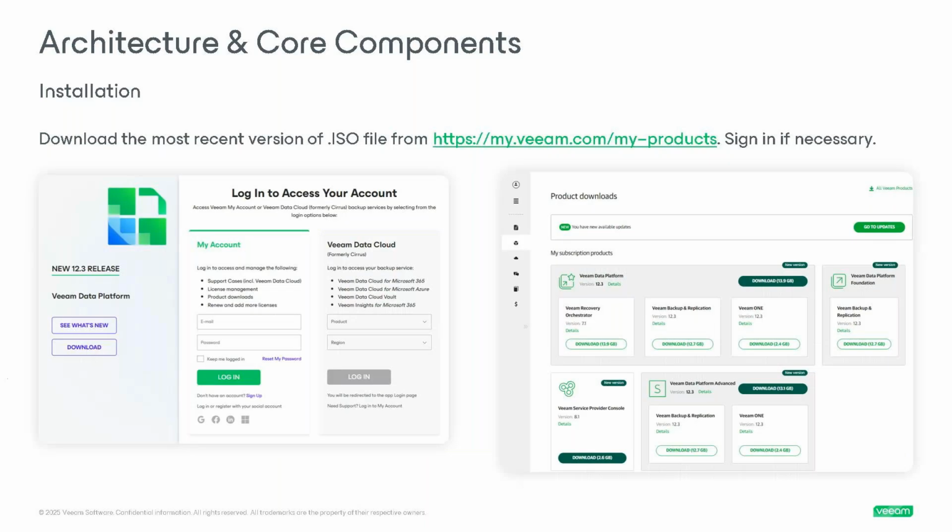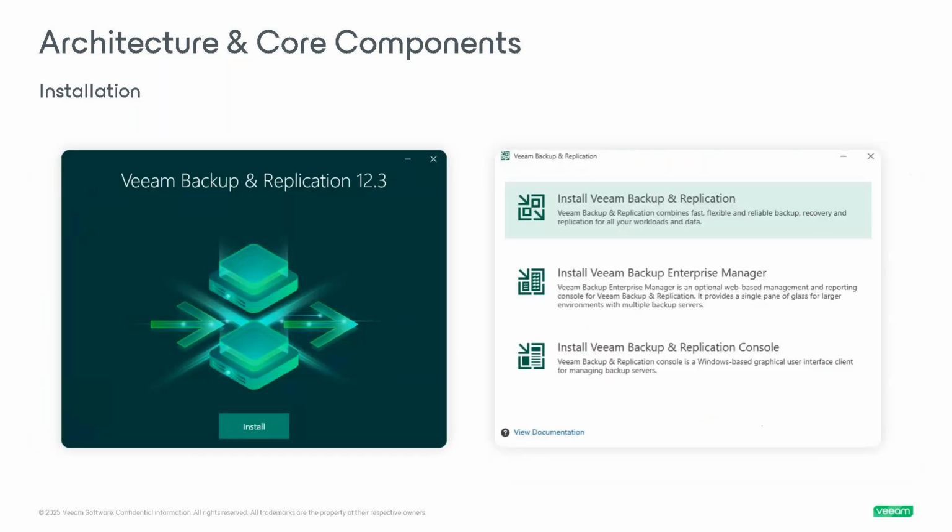So installing it. If you were to browse to that link, and if you're already signed in, that will take you directly to what you see on the right. If you're not signed in, you will basically see the left screen, and if you sign in on the left section of that left screen, then you will see the right screen. And then, in this case, we're talking about Veeam Backup Replication, and so you can specifically download that ISO or the whole Veeam data platform or whatever you're entitled to, depending on your licensing. So that's how you would get the installer with Veeam data platform in this current iteration.